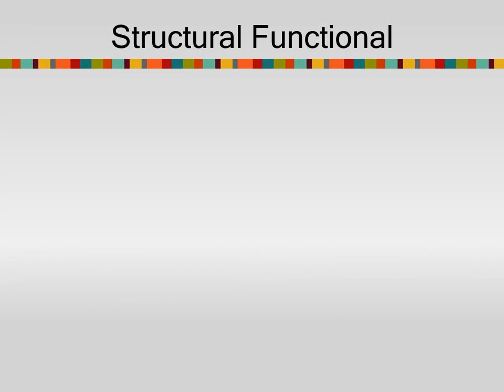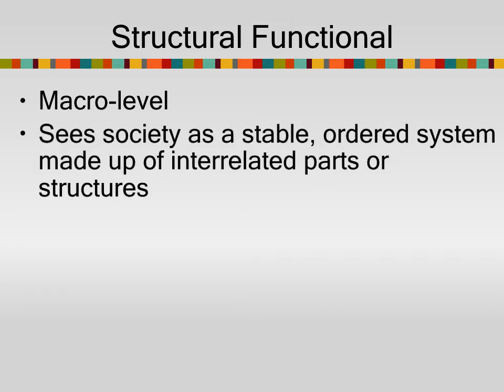Okay, let's move on to the next one, structural functionalism. This is another macro level theory. And structural functionalism is actually going to operate in a similar way to what I just described for social conflict, based upon the example that I used. When we talk about structural functionalism, we're going back to all those institutions. Structural functionalism is saying that the way that society works is we have these large institutions and they all need to be working together.